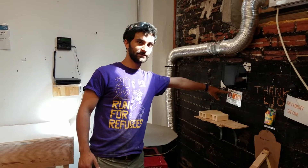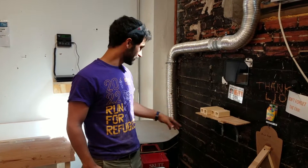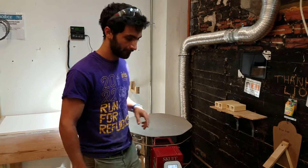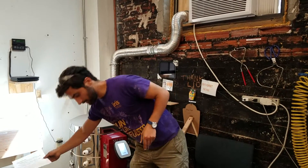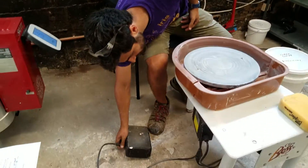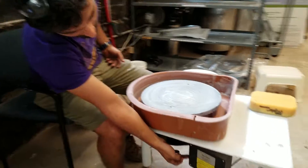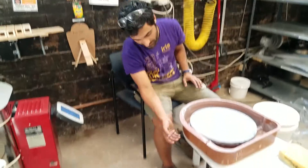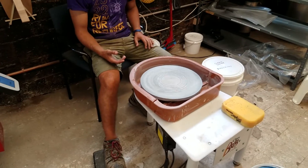This is Erica, the lovely facilitator for the pottery area. And these are stilts — what the shelves inside the kiln rest on. Now for the pottery wheel: we have the foot pedal down here, which is what you use to make the wheel go and stop. There's a power switch right in here — when you click that, it's now on. When you're done, you should turn it off, so if someone runs around and accidentally steps on the pedal, the wheel doesn't start spinning. When you turn it on and push the pedal, the wheel goes.